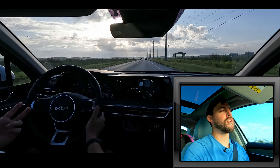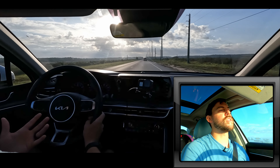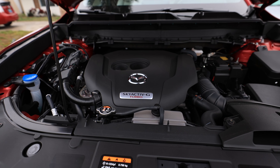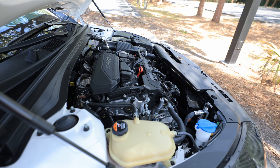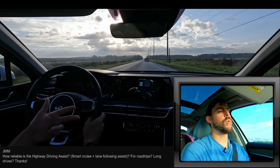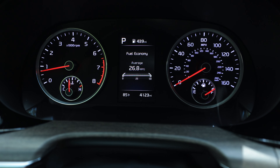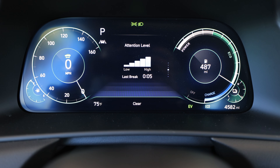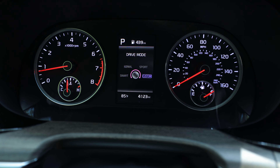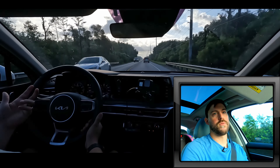Pushing this vehicle to its limits, after about 4,000 RPM you start running out of the specialty of this engine, which is low-down torque and efficiency. It feels maybe a little more like a diesel, or maybe a bit more like Mazda's Skyactiv-G turbos — but this is a much smaller engine. Back to JMM's question about the lane keep system: I found it very helpful on my hour-and-a-half drive to Okeechobee and back. The green steering wheel icon pops up on the small MID. We don't have the digital gauges like on the top-of-the-line Sonata, but this more sporty-oriented vehicle has a traditional analog tachometer, speedometer, and fuel gauge — which I'm perfectly okay with.